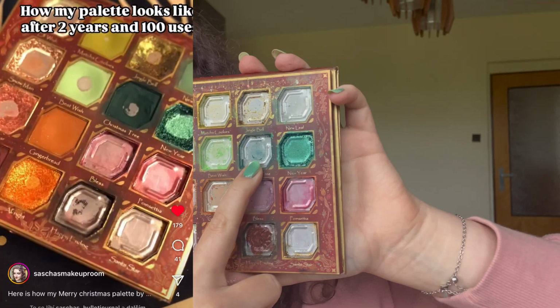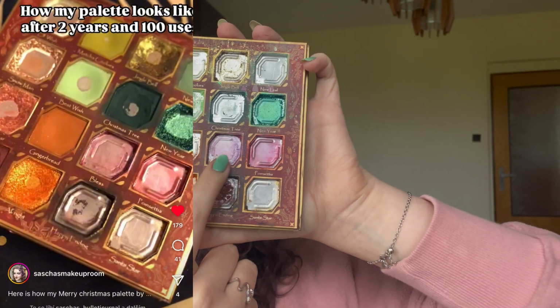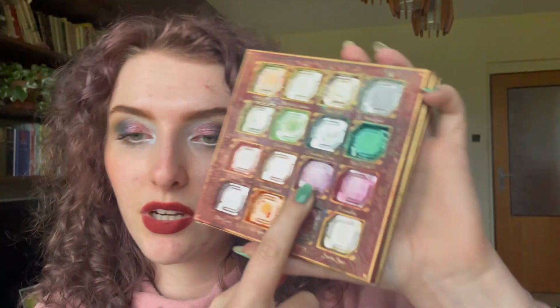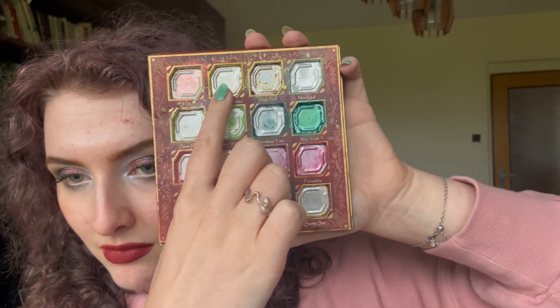So yeah, 20 uses, and also on the 78th use of this palette, together with the shade Bless. Bless was a magenta pink shimmer. It took me 11 uses to hit pan on that. So again, 11, 10, 23. Sorry, this one, 23. So just to understand that the formula is a lot different.